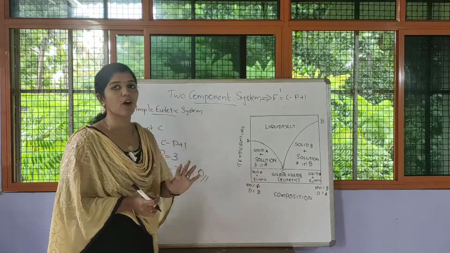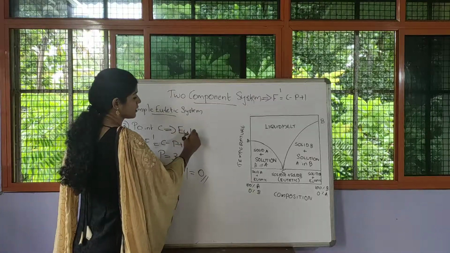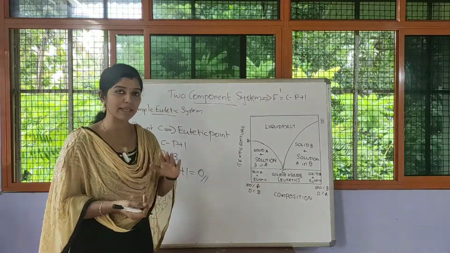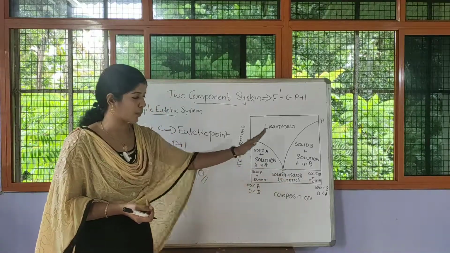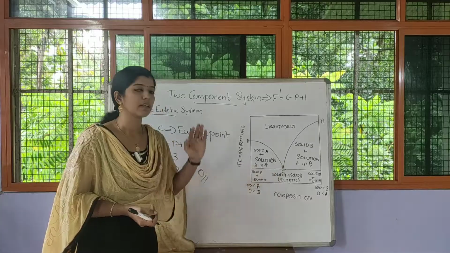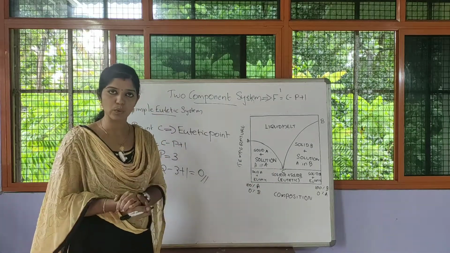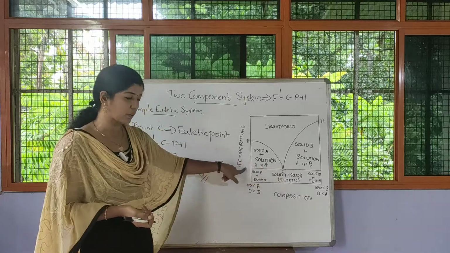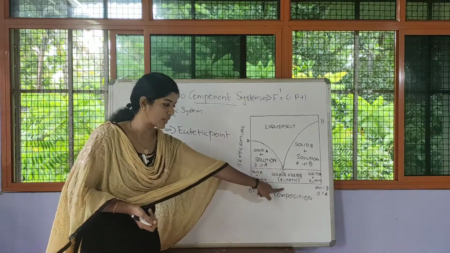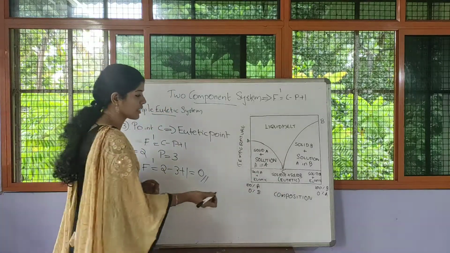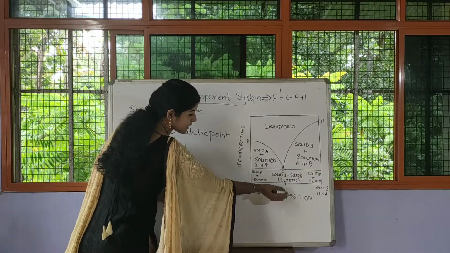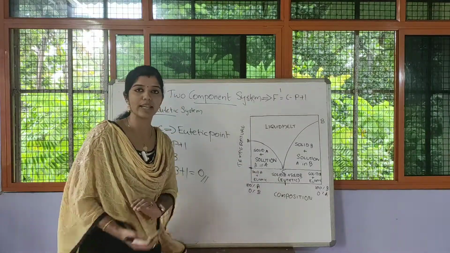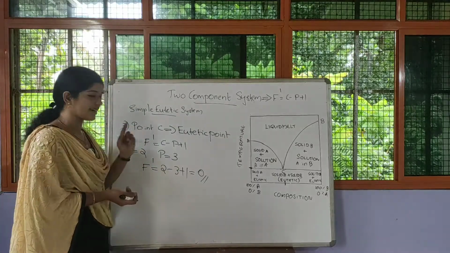Now, this point C is called the eutectic point. It is the minimum temperature that both our A curve and B curve can attain, or we can say it is the point at which solid A, solid B and their solutions coexist in equilibrium. The temperature corresponding to the eutectic point is called the eutectic temperature, and the composition corresponding to the eutectic point is called the eutectic composition. So if you extend your curve, this particular temperature is the eutectic temperature and this is your eutectic composition. Okay, so that is all about point C.